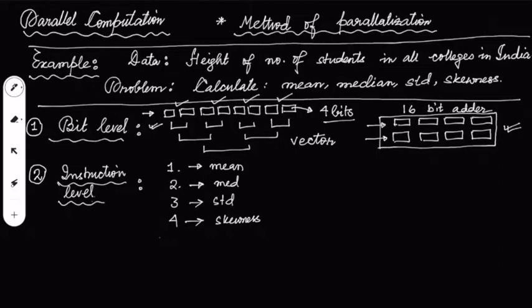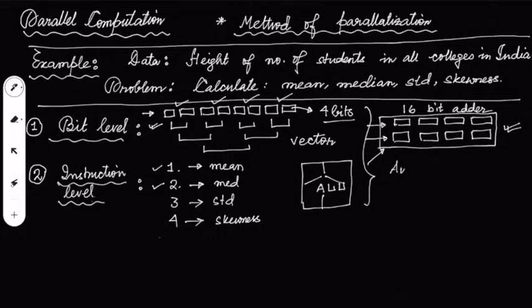Okay. Now, when I look at an arithmetic logic unit, as I said, it doesn't do only one operation at a time, so it doesn't have only one such adder. It has many such adders inside. Obviously, you want to make a faster processor. So what you can do, and again this is done by your operating system or compiler, is that instead of running this in serial, where you first run the entire data through the ALU, calculate the mean, and then again pass the data through the ALU, calculate the median, it will partition the ALU in a certain way such that one part of the arithmetic logic unit calculates the mean, the other part the median, the other part the standard deviation, and the other part the skewness. Okay. Again, this is done by the operating system or the compiler mostly. So this is called the instruction level parallelization. Okay. Remember that, again, I'm emphasizing this many times, this is almost always done automatically.